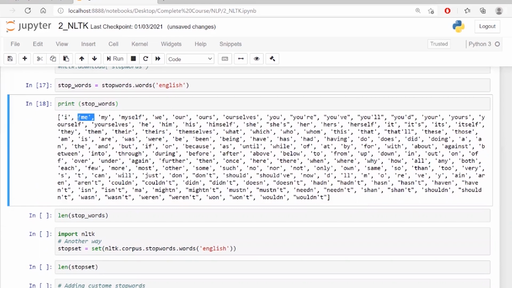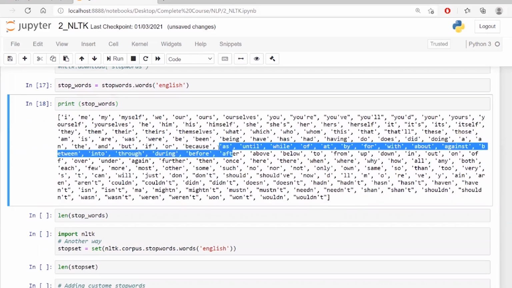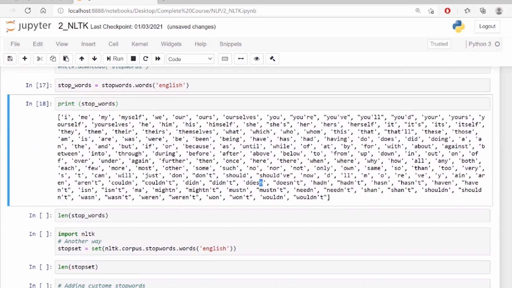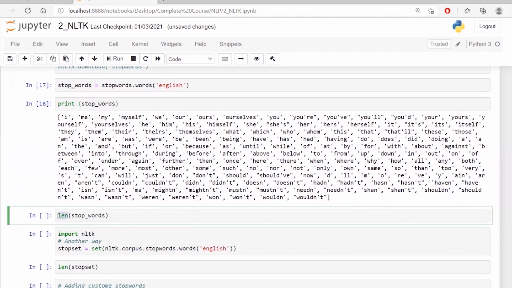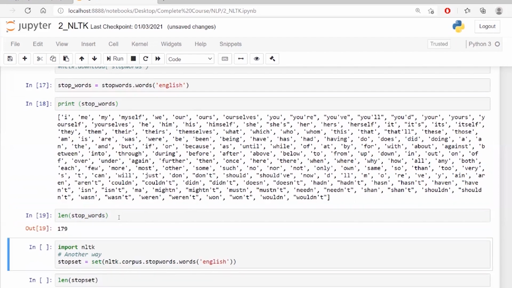So: I, me, my, be, because, as, should, doesn't, things like that. These are all the stop words. And how many stop words do we have? You can just use the length function.